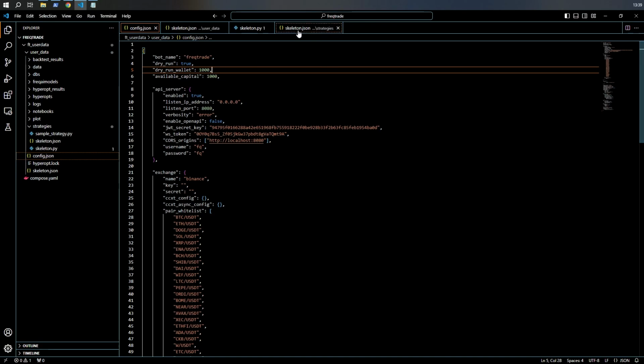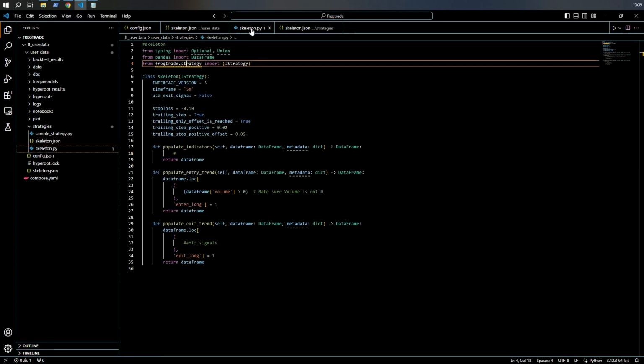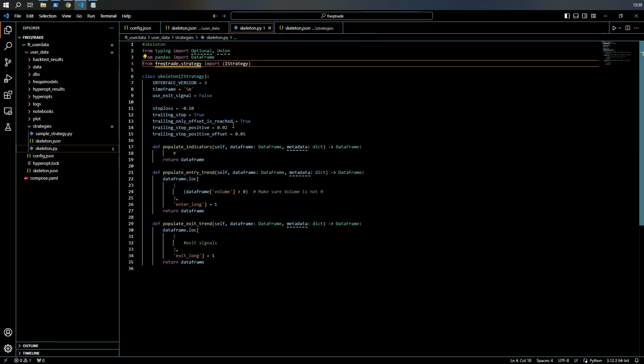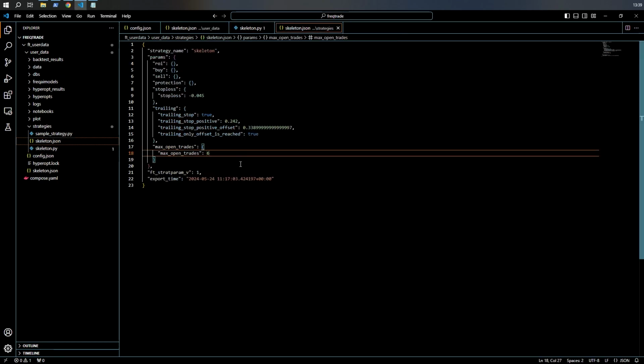Last thing I will say on this, you can keep both strategy files, or you can copy your values back into your strategy. Depends on your own methodology, how many duplicates of these files you want to keep. For simplicity, I'm actually going to copy these values.